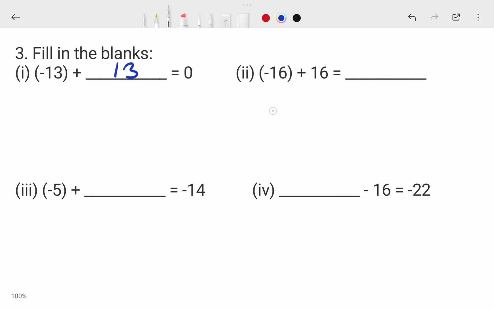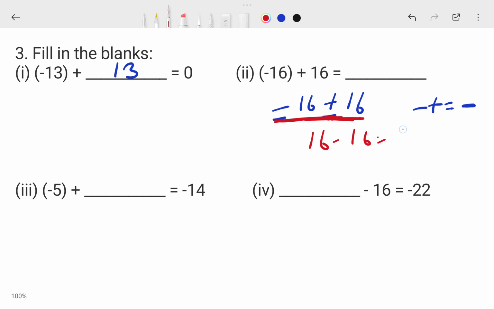Now let's see the second one. The second one is saying minus 13 plus 16. So this is minus, this is positive, so minus or plus is always going to be minus. So here, minus 16 plus 16, with minus or plus it is minus. So 16 minus 16, that is going to be 0. Here minus 16 or plus 16 already. We already know that minus or plus is always minus only. So 16 minus 16 is going to be 0.